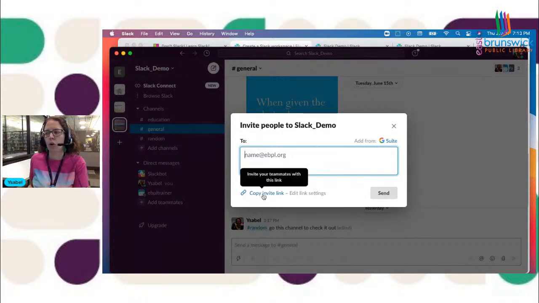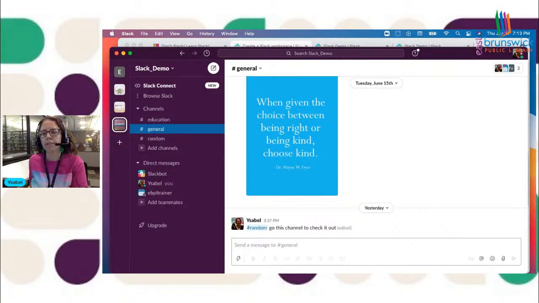But you can also copy the link, and I'm going to put it in the chat so you can also join this testing Slack workspace. You can go there and click on the link that I put in the chat or the comments, and you can join this Slack workspace that I have created for you all to test drive it.